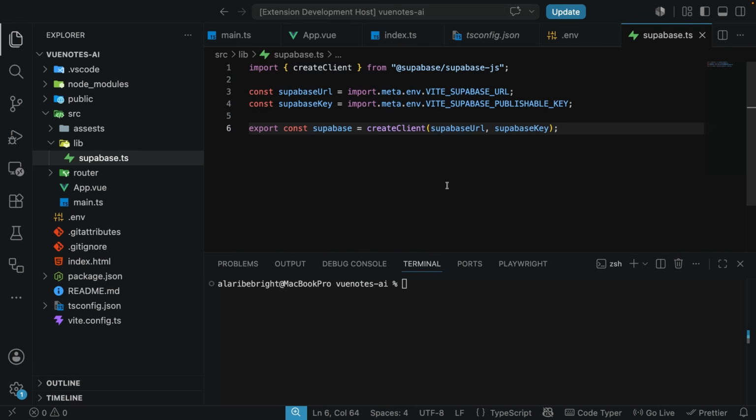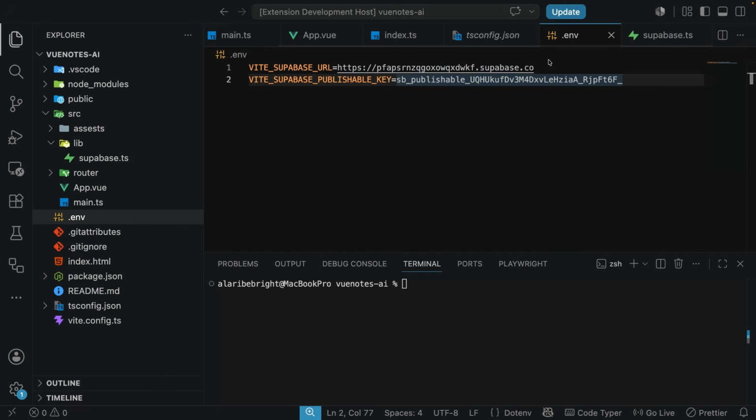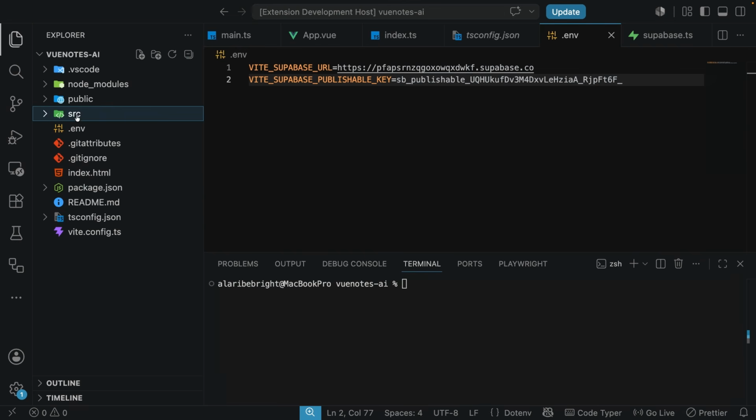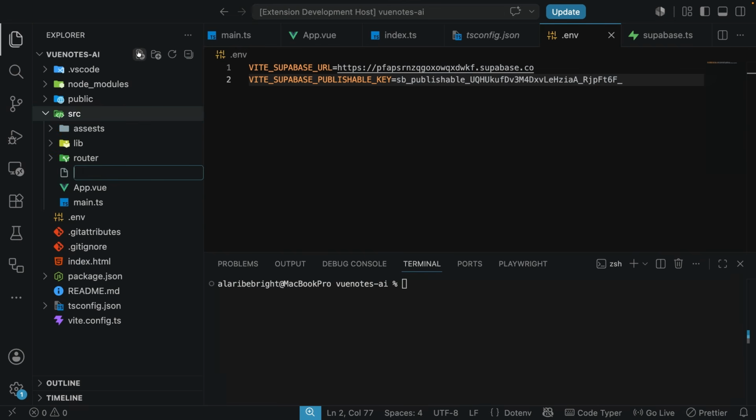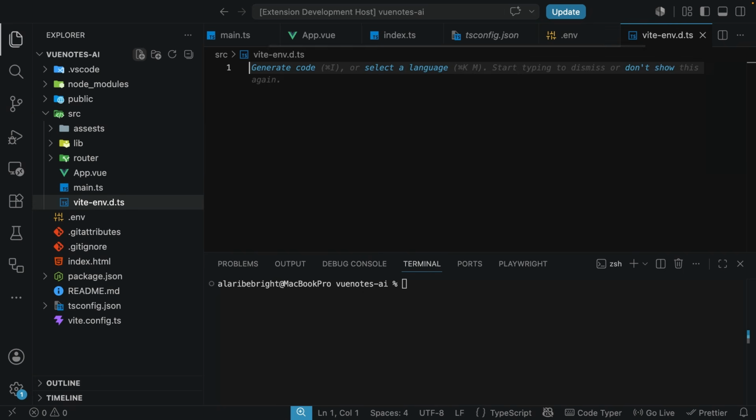Now we're going to go over to types. We want to make sure we have types. We just have the .env over here, but we need to provide some extra configuration so that TypeScript is going to be aware, and we can get auto type completion whenever we are making use of environment variables in our application. So what we're going to do, right here in the source folder, is create a vite-env definition file. So we'll say vite-env like this, .d for definition, and the ts file over here.